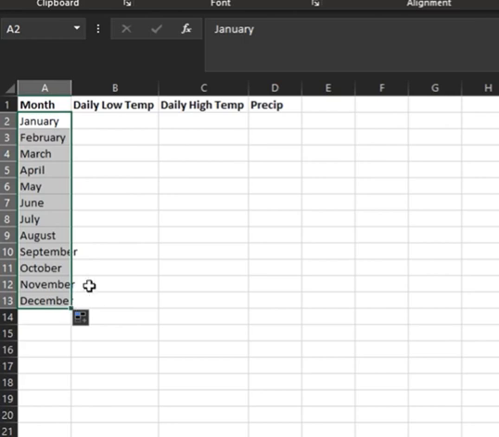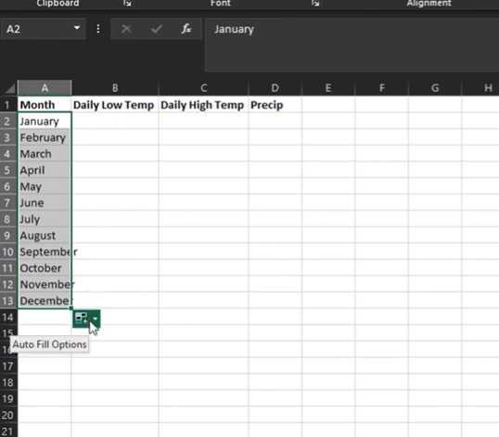Excel just saved us a whole bunch of typing and a whole bunch of opportunity to make mistakes, and Excel fills that out for us right away. Now, when Excel takes a shortcut like this to help us, it is often making an assumption. In this case, Excel was assuming that we wanted a series of months: January, February, March, and so on. But what if we only wanted it to be January over and over again?